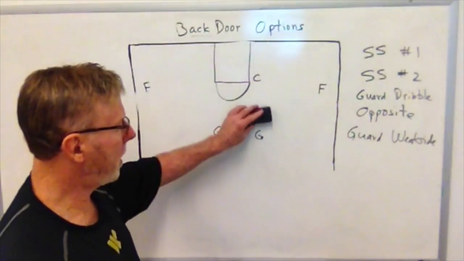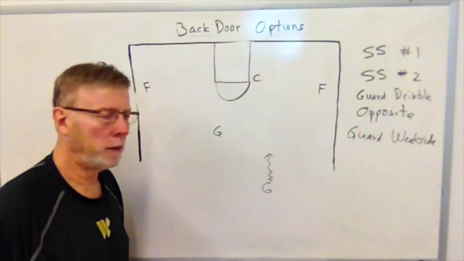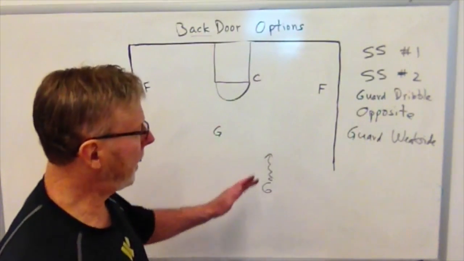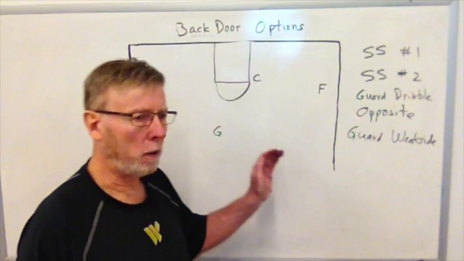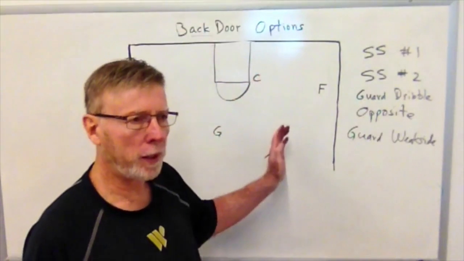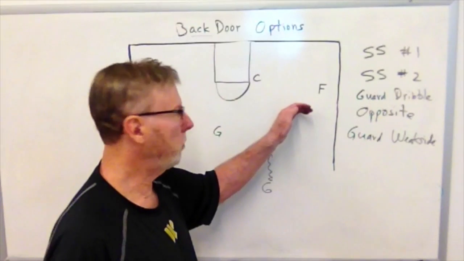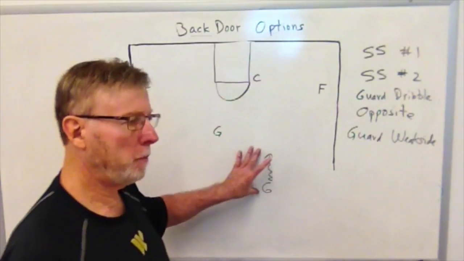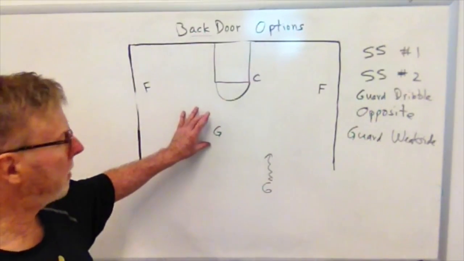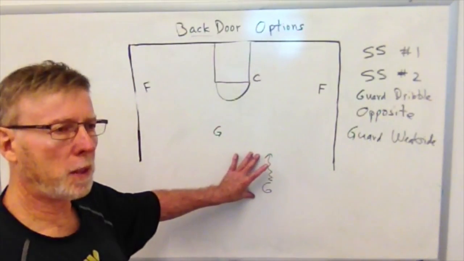Generally speaking, in this set, the guard that's bringing the ball down the court is our best dribbler. He may be one of our best players, but typically he's controlling the call. He's going to make the pass to the forward and make one of those four cuts we were talking about, or he's going to drive to the forward and do a guard weak side. He's pretty much in control. This guard here may also be an outstanding player, but he's not maybe the dribbler that this guy is.